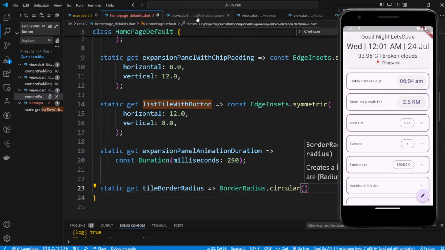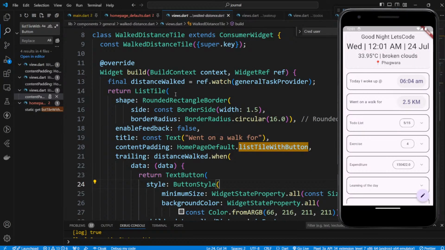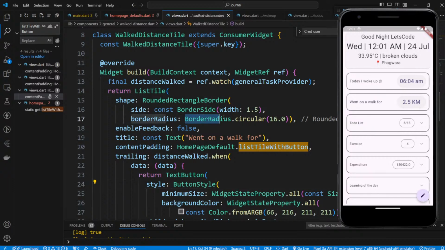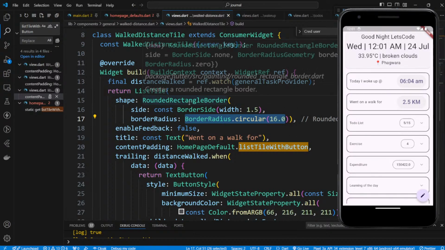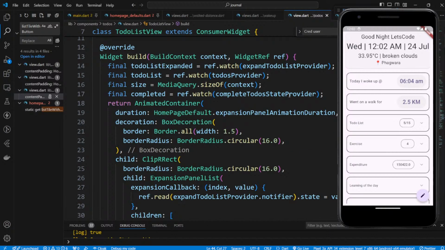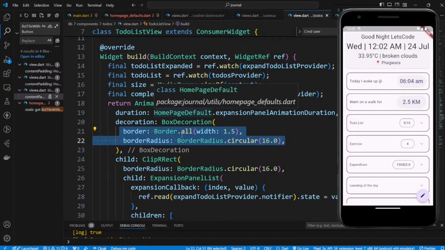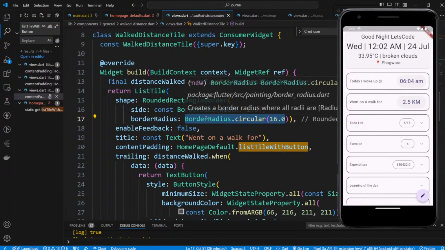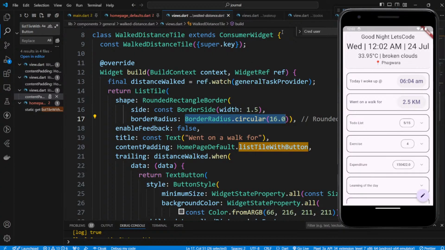What we can do is, if you see on this right here, this is what we want, right? This will be for the list type, and if you see a to-do list or something like this, this is what we want to update. So box decoration, border side, and border radius.